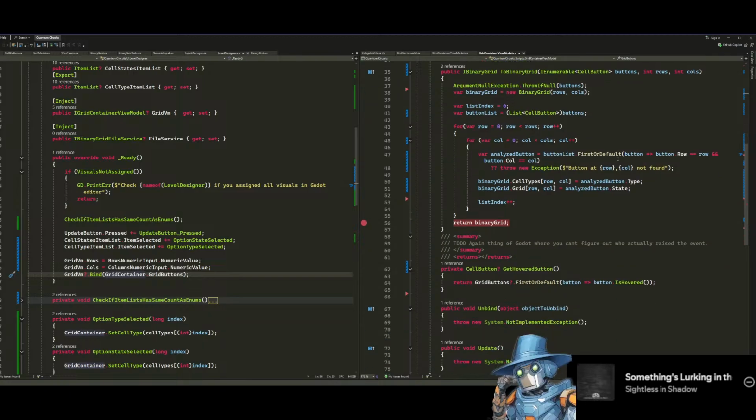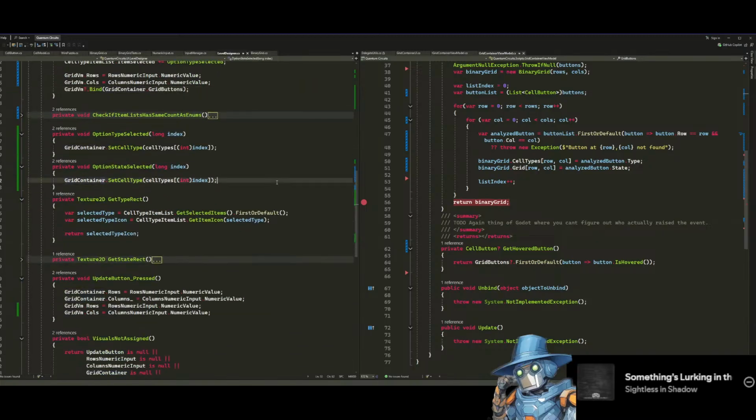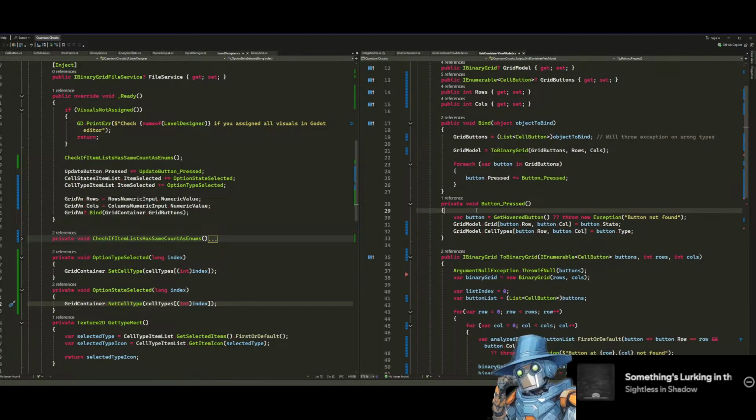So this should work, I guess. So when the button is pressed, it finds which button is pressed using get hovered. I said not clean, but works.